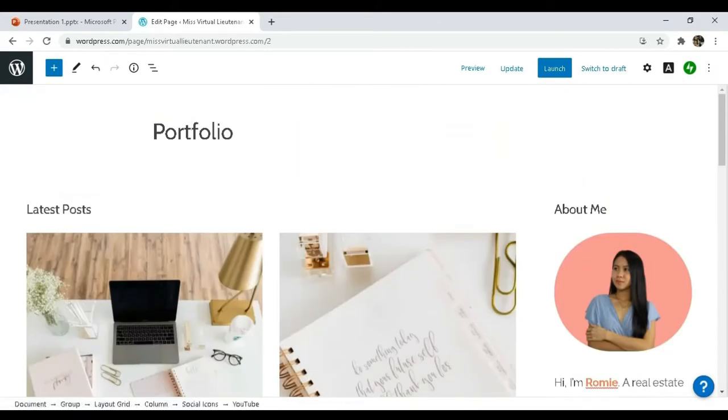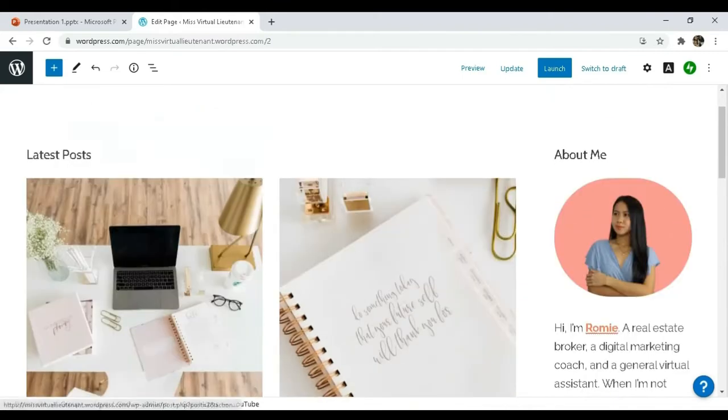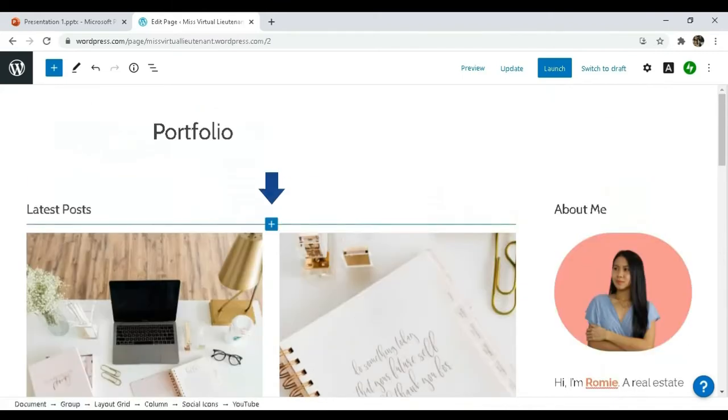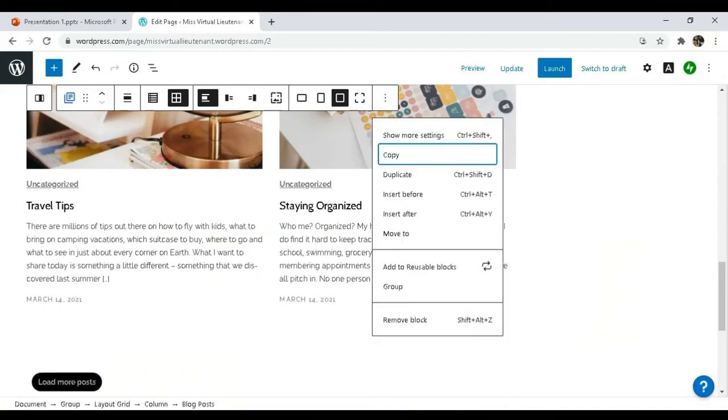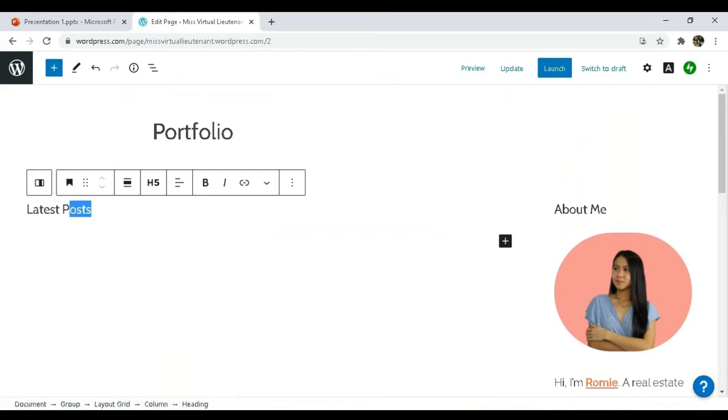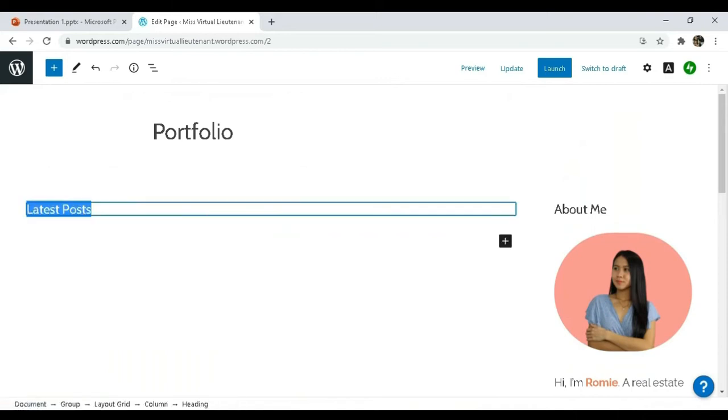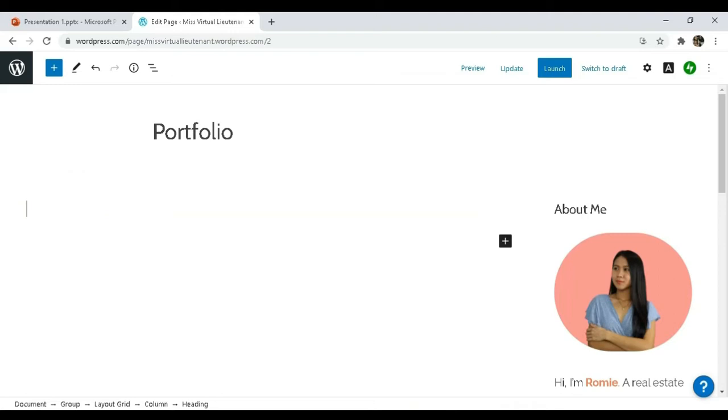And then what we're going to do next is I'm going to delete all of these things, okay? This whole block, and replace it with our portfolio. So I'm gonna click it here and then click this button and then choose remove block. There you go. Here it's H5, so I'm gonna use it as a title for our sections.